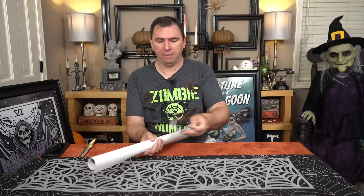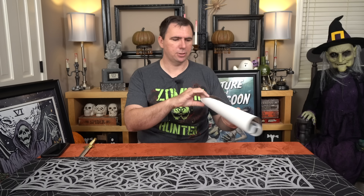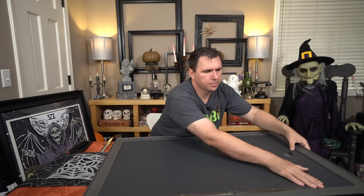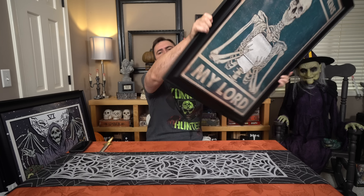I cannot wait to see how they look up on the wall. I'm really impressed by the quality of the posters. I bought posters in the past that were much lower price point — I don't like paying more than about ten bucks for a poster, and these were way above that. I splurged because it was exactly what I was looking for for my design, and I'm not disappointed at all because the quality of the material just feels fantastic and the artwork is great. I did get one more poster, this one slightly less expensive at $29.99. I can already tell this one is a little bit less quality — it feels more like photo paper rather than that heavy paper feel.